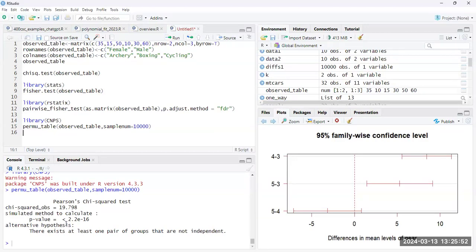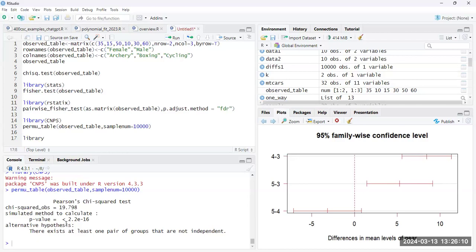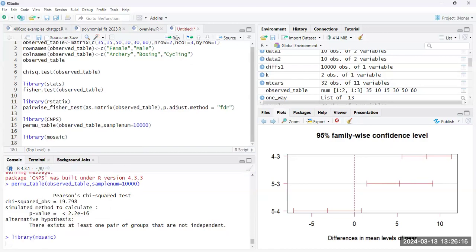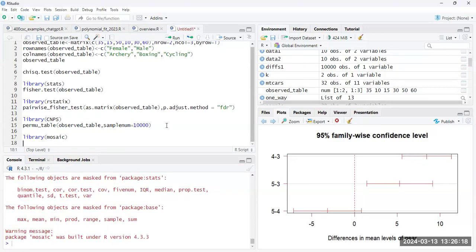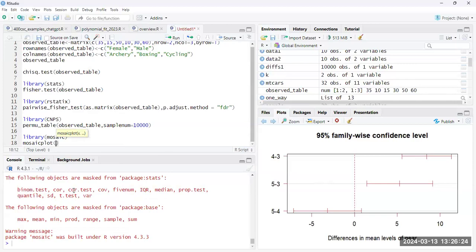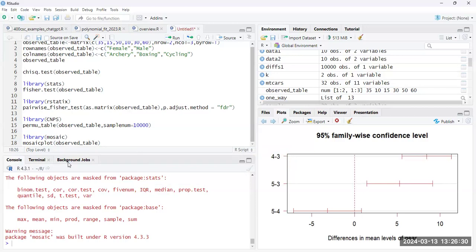Now, before we walk away from this, what we're also going to do is look at ways of visualizing our two-way tables, because sometimes that is also quite useful. And so for that, we're going to import one more library. This one's called Mosaic. And from this, we can actually create a mosaic plot of our contingency table so that we can visualize it. And we're going to put a title on it.